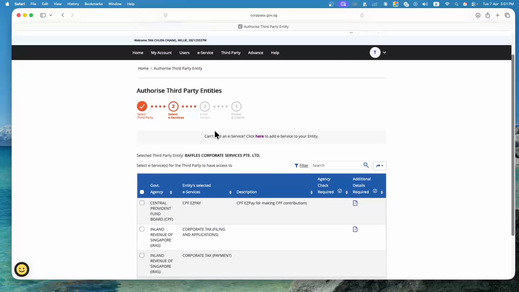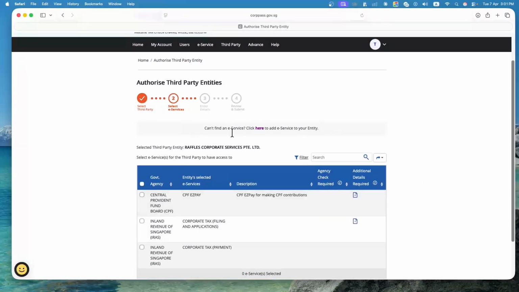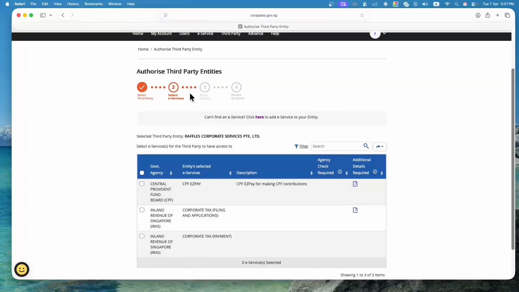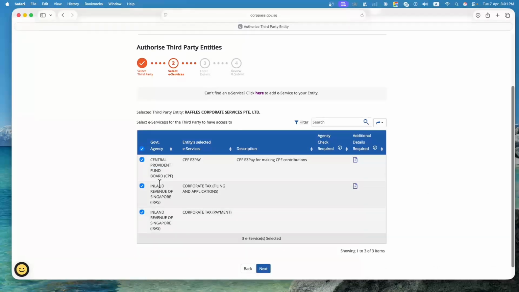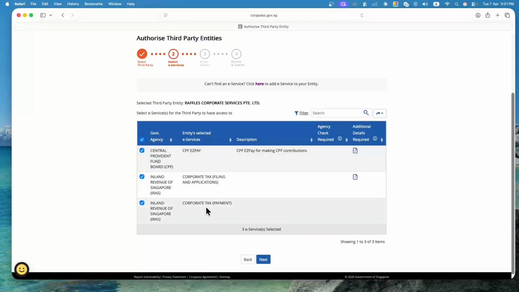It asks which ones you want Raffles Corporate Services to access. If you want all, just click the top box. If you just want selected ones, just click whatever is required. In this demo, we're going to click all three e-services we just selected for the entity. So we're assigning all three to Raffles. We just click next.